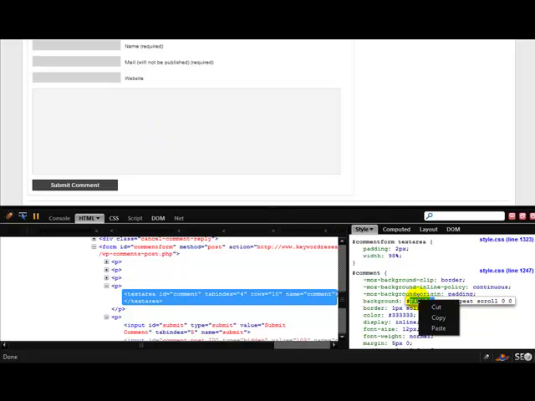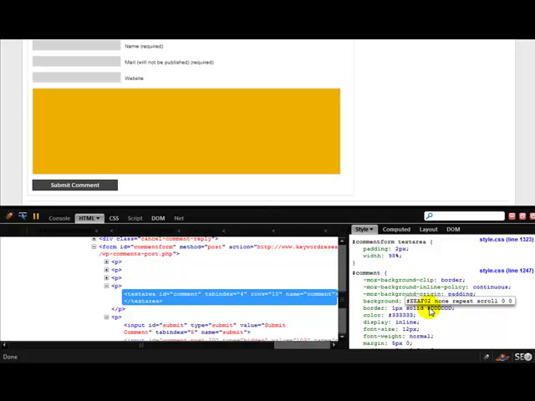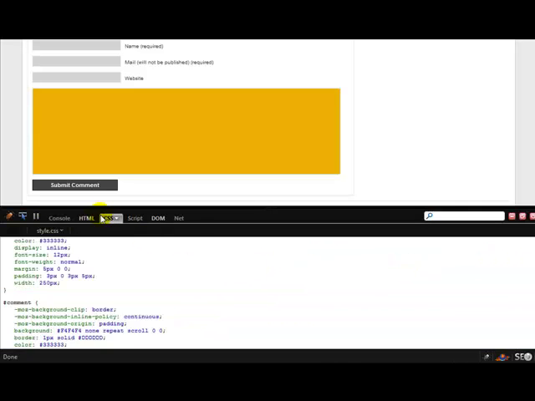But let me change it to something slightly different. And you can see that in the browser at the top, we're actually changing the color. Now, this doesn't obviously change the color in the style sheet on your server. This is just changing the color in the web page that's rendered in the browser. So these changes aren't permanent. If you wanted to make them permanent, you could go in and it tells you here where in the style sheet, which if you click that line, it opens up in the CSS tab, and you can see here we've got that particular line with the background that we could edit, and then we can save it if we wanted to.